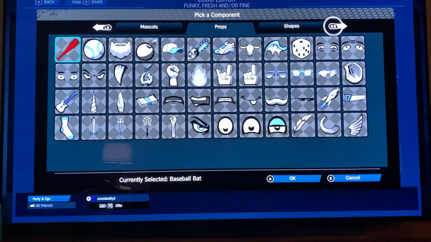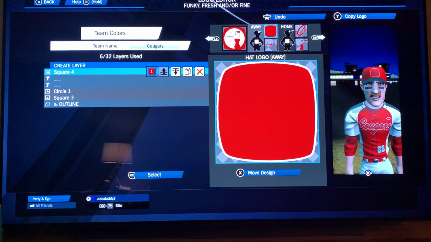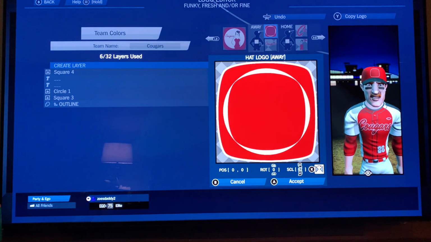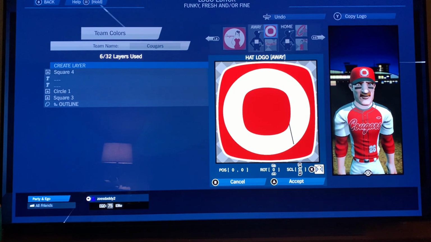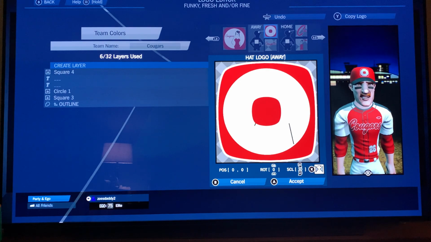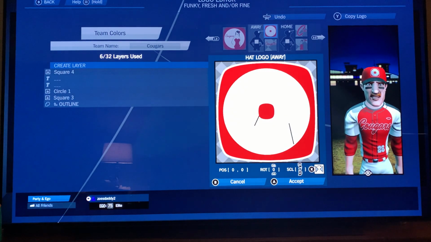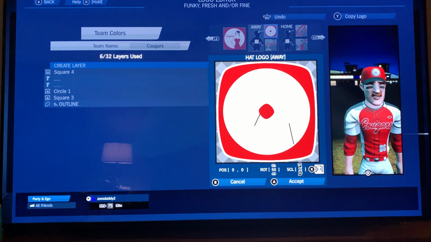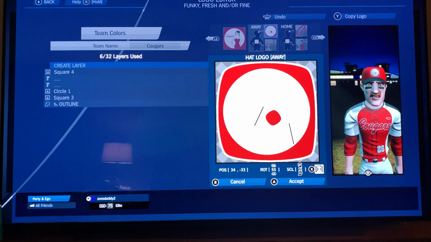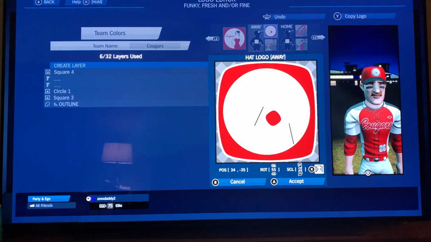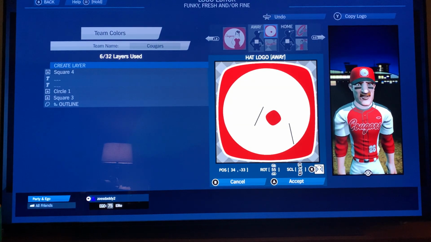All right, now we're going to do square 4. It's going to stay in red. You're going to take it down to 55. Sorry, 15. That would have been awfully big. All right, then you're going to rotate it 55. And then this one's going to go at 34, -35. This is the top of the dress, the breast, you could say also. I'm not going to do the other one just yet.